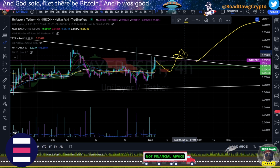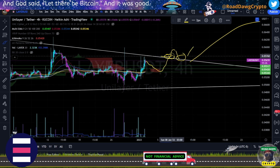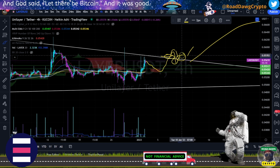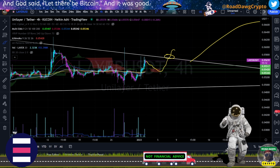The most conservative thing to do would be to wait for a retest when price comes back down. If you buy there, your chances of having a successful trade are much better. It'd be easy to jump into a trade here, watch it come up, and then come back down and get you stopped out. But once you get that bounce, that confirmed retest, that bounce right here, that's the golden ticket. So for new traders, that's what I would recommend.